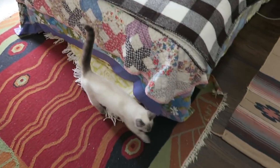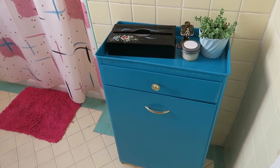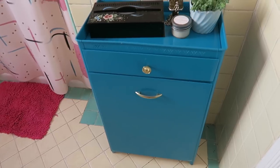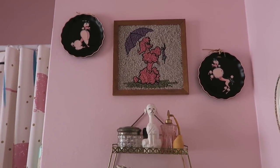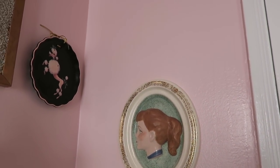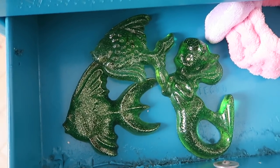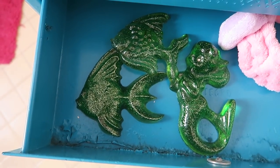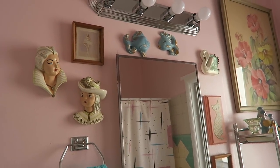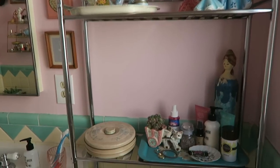Moving on to the bathroom — I got this hamper just last weekend from Magnolia and Willow. It's a 1940s hamper and it also has this shelf, which I love because most hampers don't have that — it's really multifunctional. Above it I got these two poodle plates, a new switch plate, and I have some mermaid fish lucite type things to hang above here — they have rhinestone eyes. My bathroom is coming along pretty well — it's all girly and kitschy, poodles, fish, that kind of stuff.